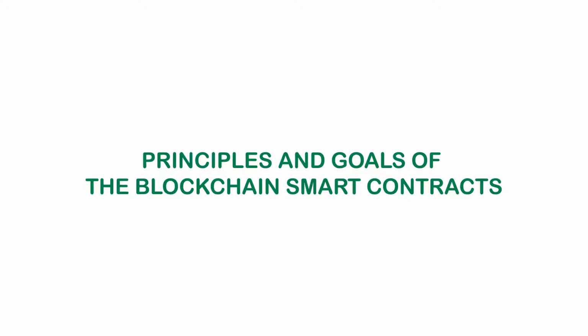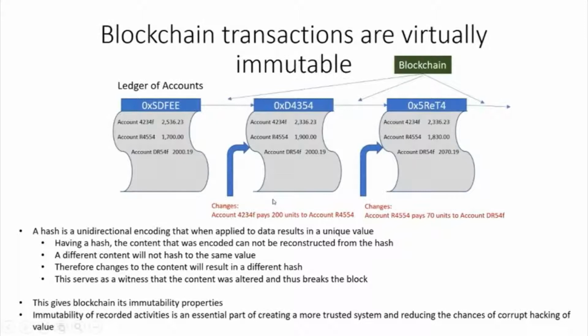First, we look at some of the properties of the blockchain that makes it more trustable than what currently exists. One of those is the fact that blockchain transactions are immutable, and we'll describe how that happens with this demonstration of how blockchains are formed. Starting with a blockchain that has various accounts on it, let's just say 3 accounts, for example. The blockchain has a hash, which is its signature.